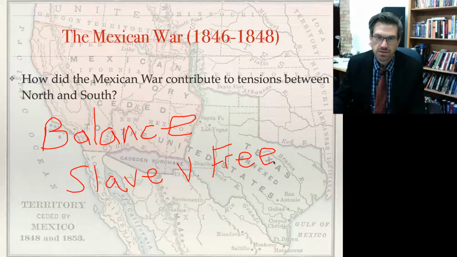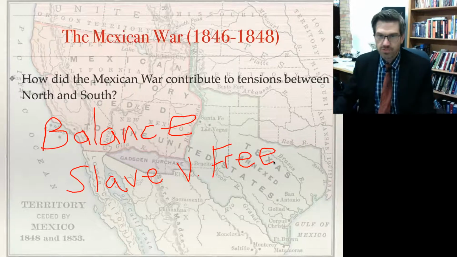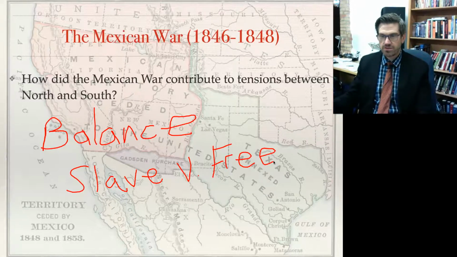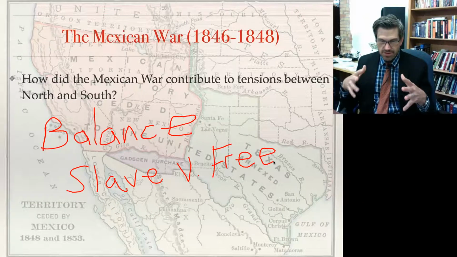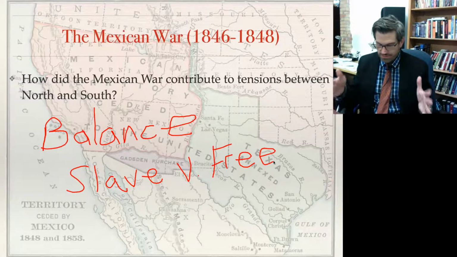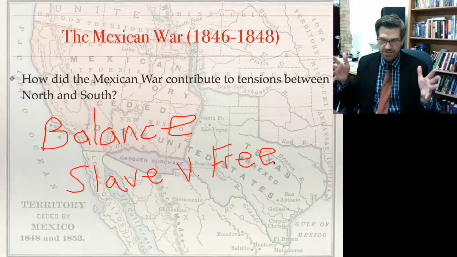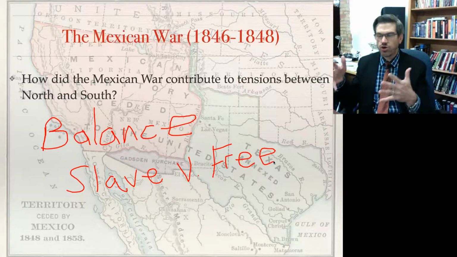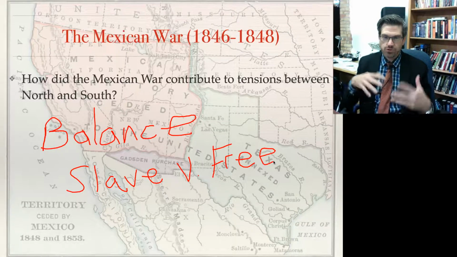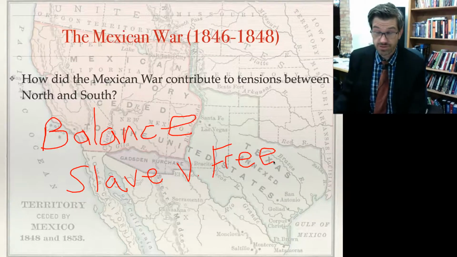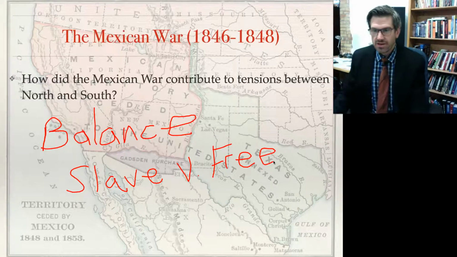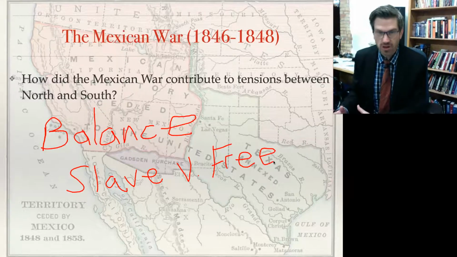Ultimately, it's about climate, what you can grow. Think about what the slaves were doing, working on these big plantations. Now, what's the often misnomer is that they will say, oh, well, the North was urban and the South was agricultural. Well, that's not true. Okay, there were cities in the North more than there were cities in the South, but the farms in the North are going to be smaller.